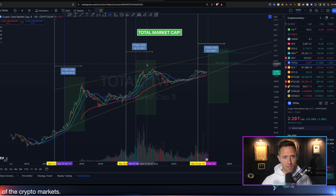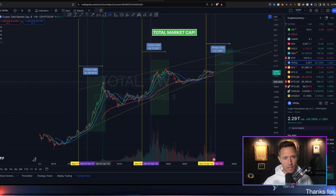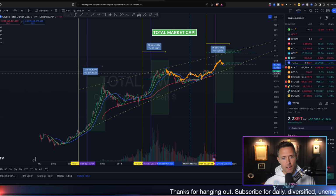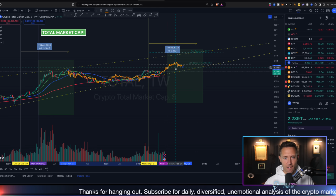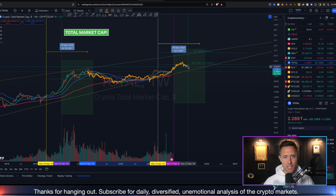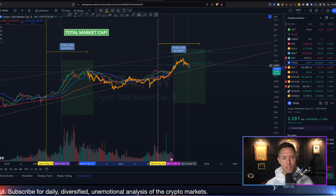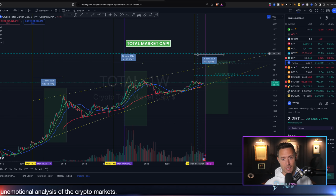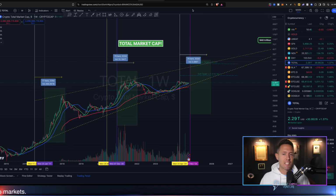We can take our bars pattern from the last bull market high, or actually let's take it from this bull market high all the way back here in 2018 to bear market low to the next bull market high. And let's just have some fun with it, right? We survived the bear market, we exited the bear market, and now we're right in this area where we're potentially getting ready to break out. And you can see, we can make it more volatile. We can adjust this however we want, but you can see the parabolic bull cycle is set up. We've waited years for this. And if you're a crypto holder, it's just an exciting time. Speculative still, no guarantees, but just an exciting time.